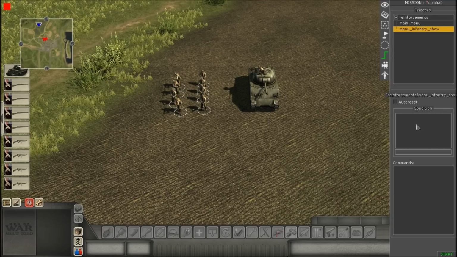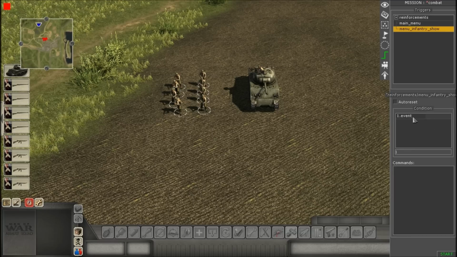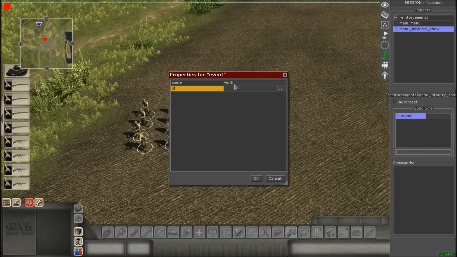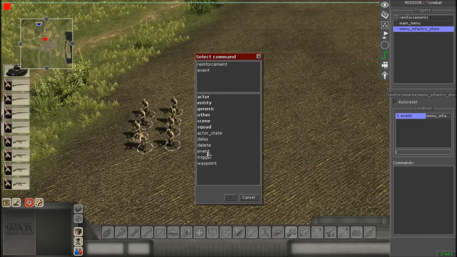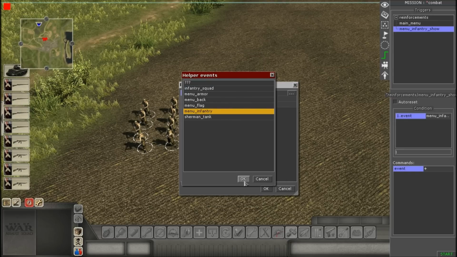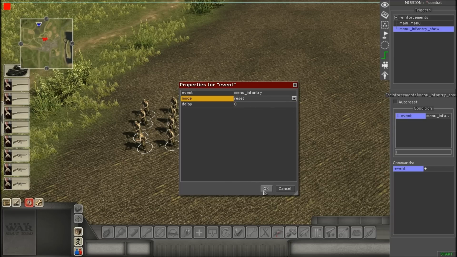For this one, we're going to need another condition. So go to event. For your condition, it's going to be an event, and you're going to open the ID, and this one's going to be menu infantry. For the commands, it's also going to be an event. It's going to be pretty much the same thing as the main menu. So again, another event, expand this, and it's going to be menu infantry. It's going to be a mode of reset, and you don't need any delay.